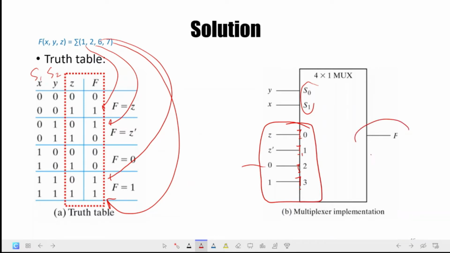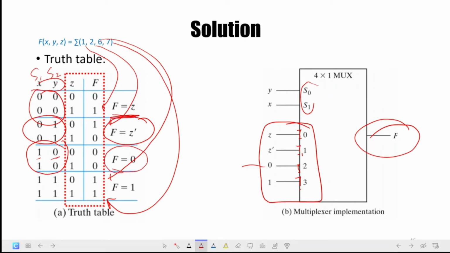Now the output F is determined by the selectors and the current condition of Z. If both X and Y, which are the selectors, are zeros, F will become equal to Z. If S1 is 0 and S0 is 1, F will become equal to Z bar, or the inverse of Z. If S1 is 1 and S0 is 0, the output will become 0.